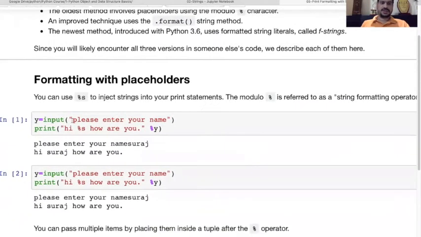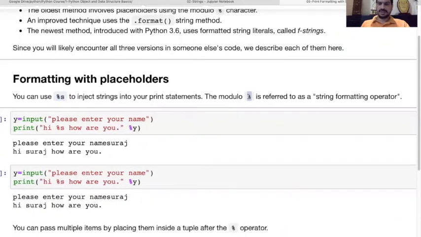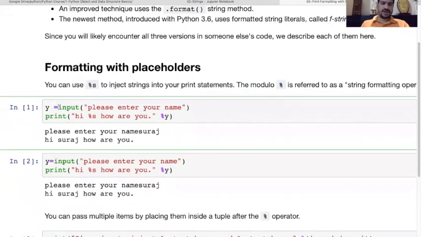Let's say formatting with placeholders. You can use %s to inject a string into your print statement. This particular symbol is referred to as the string formatting operator. Let's see how it works. We have a variable y in which we are taking input from the user.